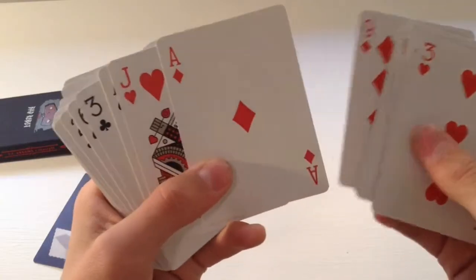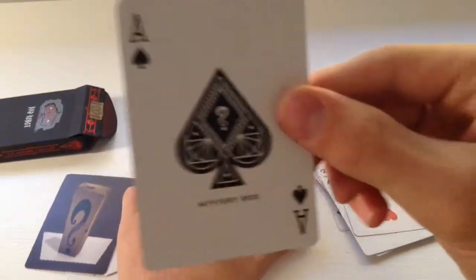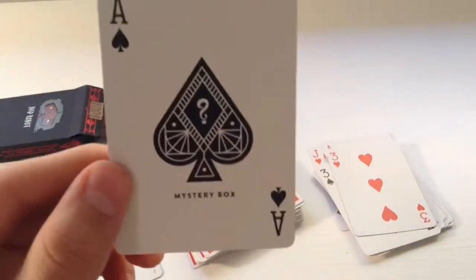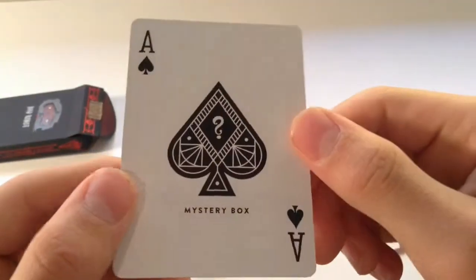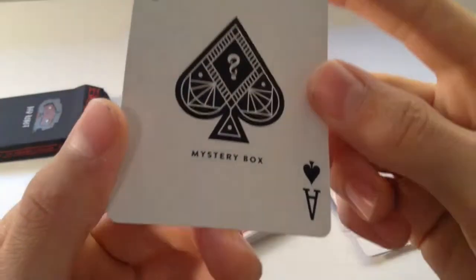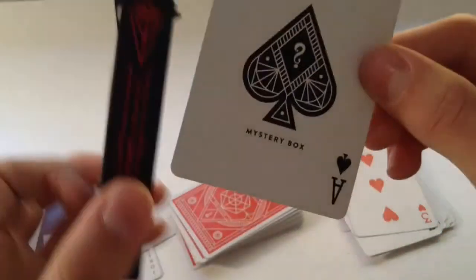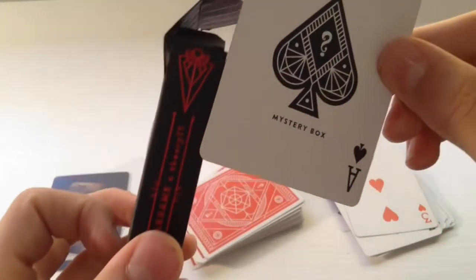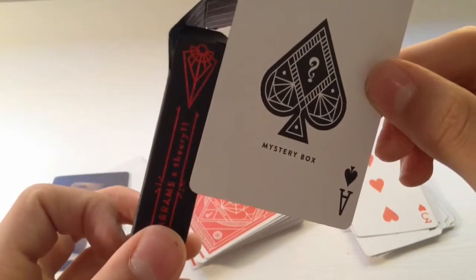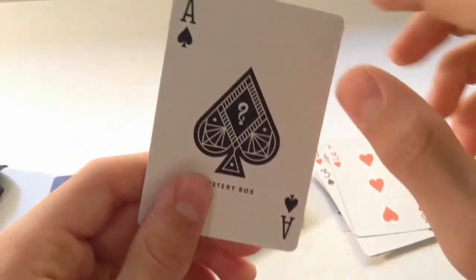To continue through, the aces are the same. Here's the Ace of Spades. I'll show you a close-up of that. The Ace of Spades has a cool question mark on it. It says Mystery Box. And it kind of has the same kind of design triangle things that are right here on the box in the corners here. As you can see, it's a pretty cool Ace of Spades.